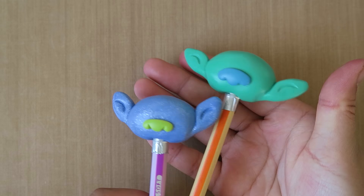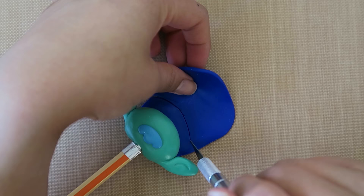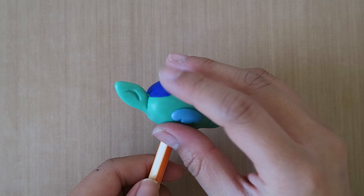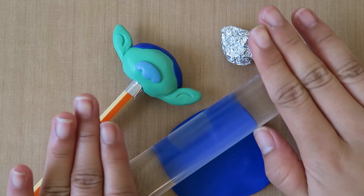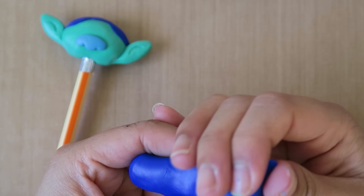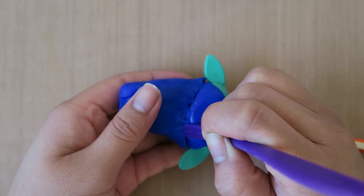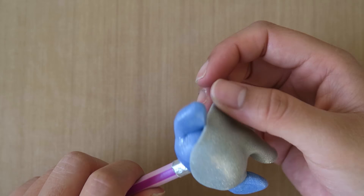Now, to make Branch and Guy Diamond's hair, it's very similar. Continue to roll out balls of clay and cover the back of their heads. Cut off the excess and smooth it out with your fingers, like so. Then make a ball of aluminum foil and cover it with the clay to make a rounded rectangle shape. To make the hair fit better, be sure to pinch the bottom corners like so. Cut off any excess clay, like before. Don't forget to blend the clay together so it doesn't fall apart. Finally, repeat the same steps for Guy Diamond's hair with Silver Sparkly Clay.